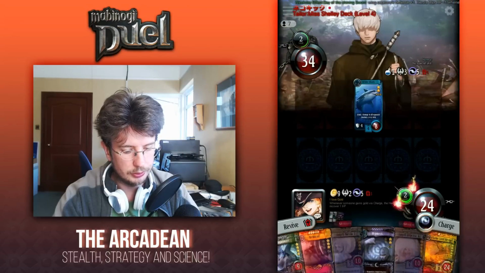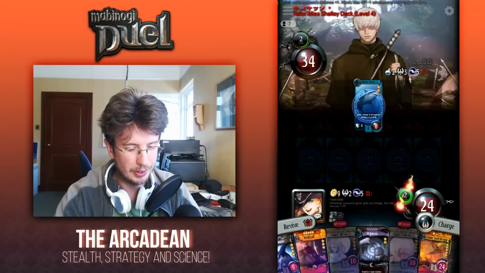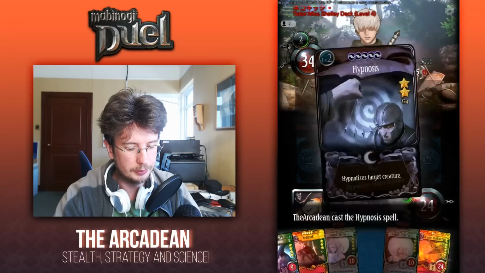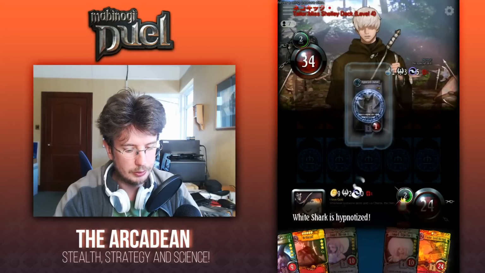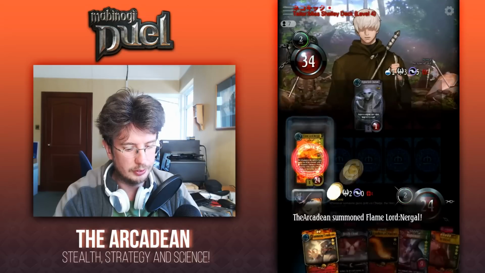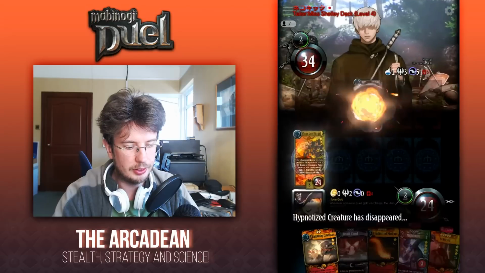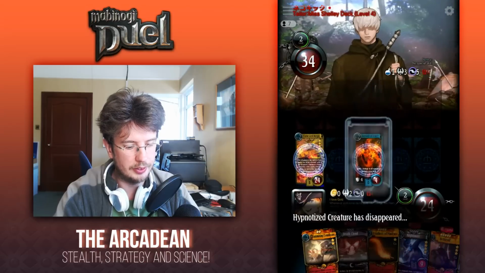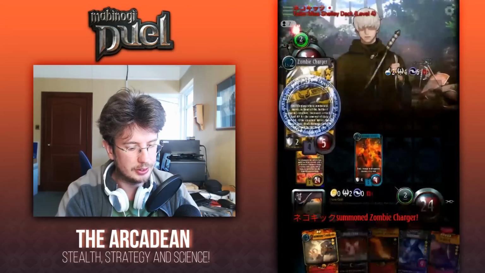Do we want to, is the question. I think we do. Let's give it a try. Right? Live dangerously. So we hypnotize the White Shark, and we drop Nurgle down onto the field. He vanishes the hypnotized creature and summons for our delectation a Servant of Fire, which is quite nice.